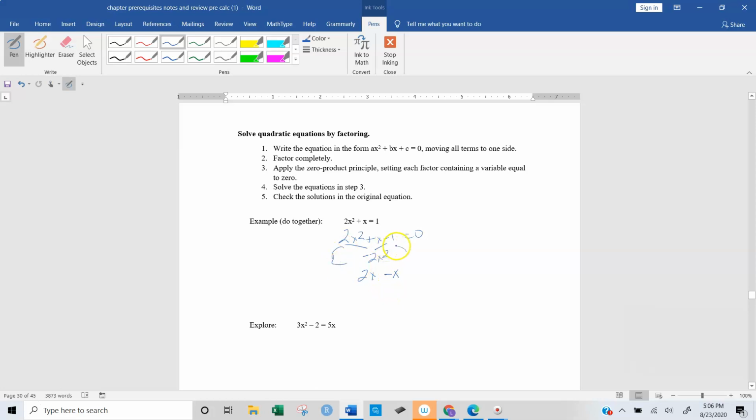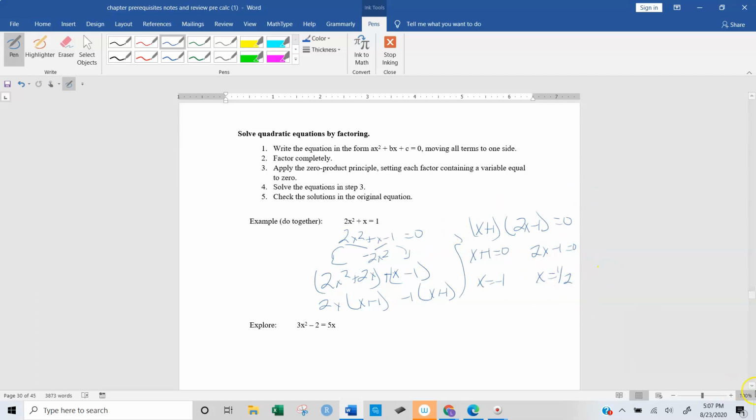Bring down your first and your last terms. So you have 2x squared plus 2x minus 1. Group. Make sure this is plus a negative here. Take out your 2x, x plus 1. Take out your negative 1, x plus 1. Okay, I'm going to move up here because I'm out of room. So I'm going to take out the x plus 1, and then 2x minus 1 equal to 0. So if I set x plus 1 equals 0, x equals negative 1. 2x minus 1 equals 0, so you're going to add the 1, divided by 2, so x equals 1/2.